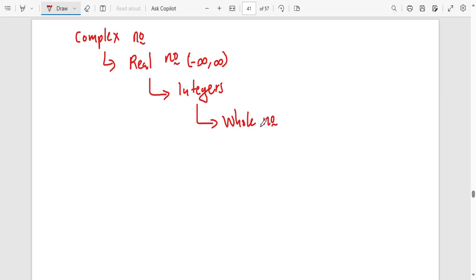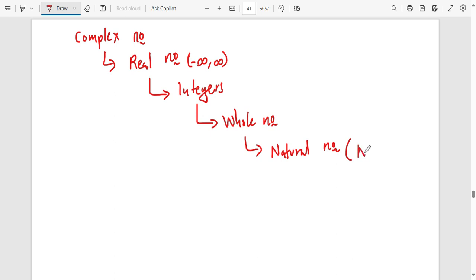So whole numbers are just numbers from 0 all the way up to infinity, and you don't include decimals. So just 0, 1, 2, 3, 4, 5, 6, 7, 8, 9, 10, and you continue like that. In the set of whole numbers, you can also find natural numbers. What are natural numbers? Natural numbers are basically whole numbers, but you don't include 0. So start from 1, you continue counting like that. Okay. So those are natural numbers.